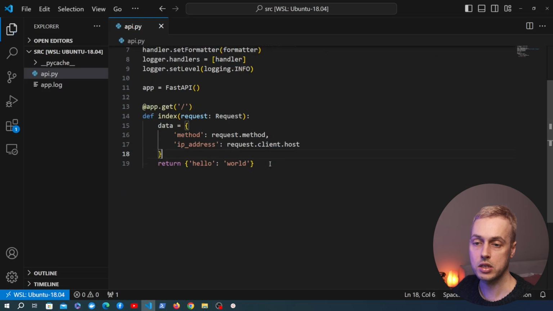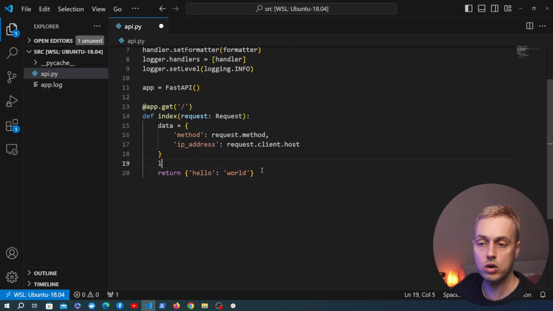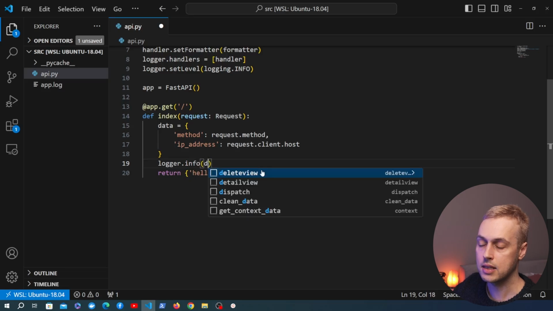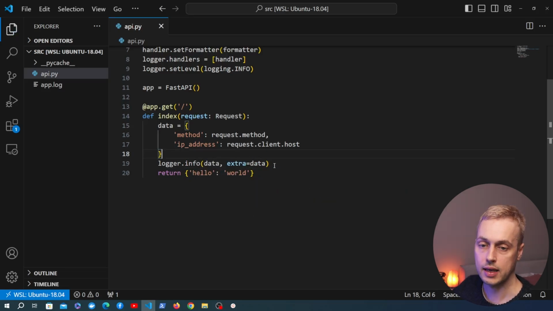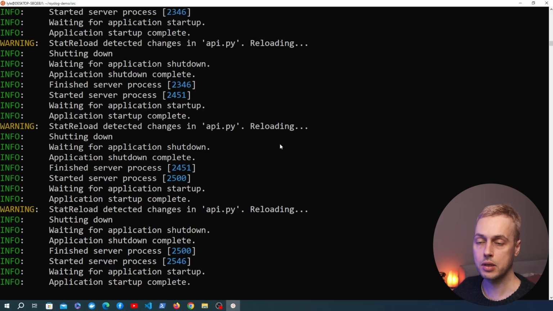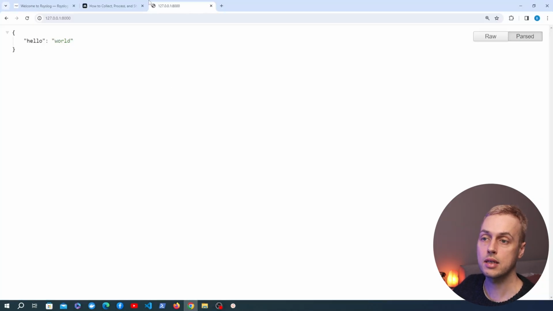So now that we have our dictionary of data, we're going to use the logger log level methods now. So for example, logger.info, and we can pass the data into that, and I'm also going to pass it in as extra data as well. And again, if you want to understand this line of code, check out the video we did on the Python logging module. So what I'm going to do now is go back to the terminal. We still have the application running here. The server that's serving this API is still running, so we can go back to the browser, and I'm going to refresh this page, and we're still getting back the same response here with this JSON data.